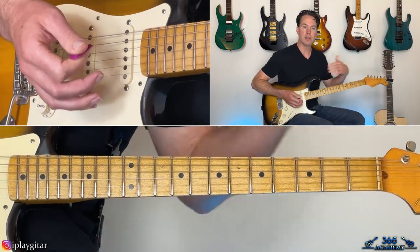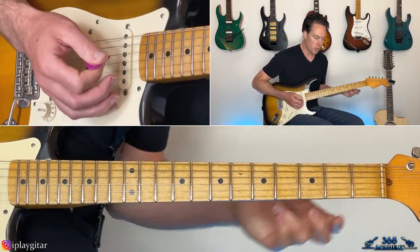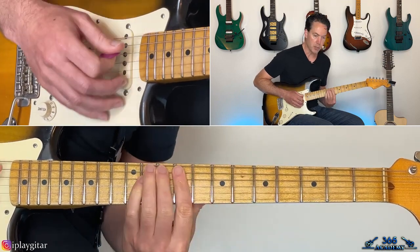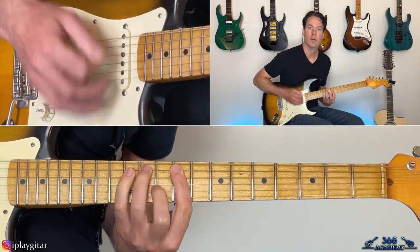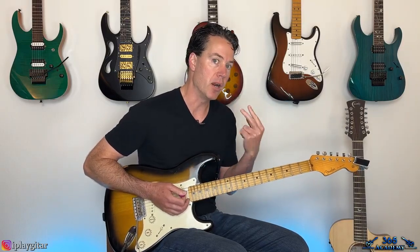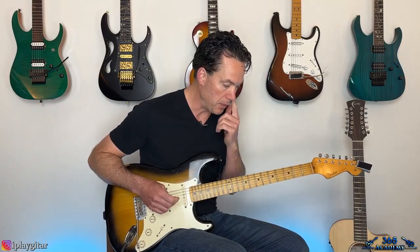Now here, when it looks like it's getting ready to start the verse over again, after this, the second time through it, it goes up here and starts that E hammer on, but the second time through, it jumps from there to the chorus. All right, so the chorus looks like that.